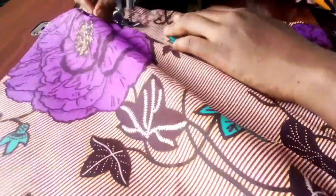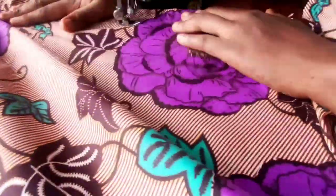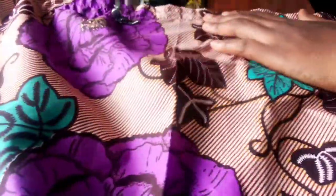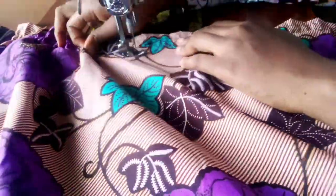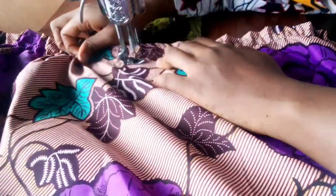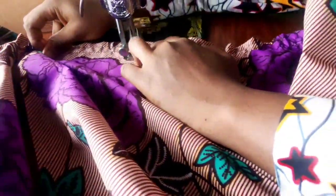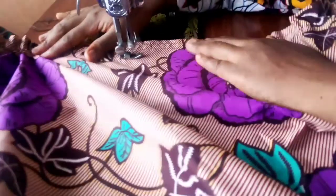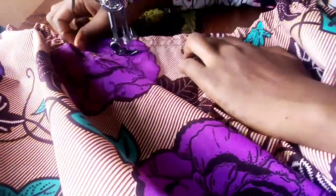Usually the ruffles don't come up immediately. It's as you keep going further that they begin to appear, and it will actually take a longer time to appear because this is an African print fabric. Normally, I would advise anyone that wants to get a beautiful shirt dress to use a satin material. If it were a satin material we were using now, this would have turned out beautiful already.